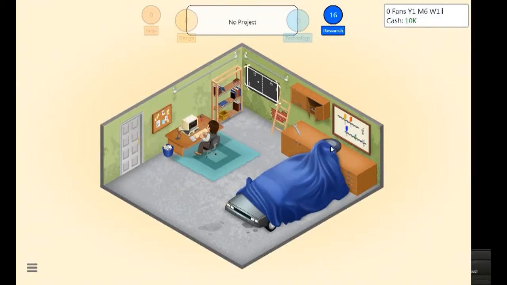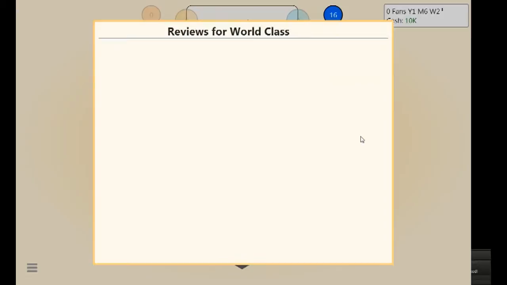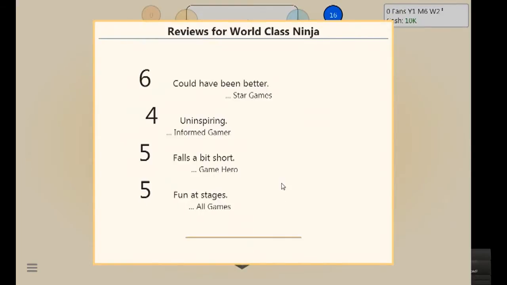Oh, alrighty then. The first reviews for our newly released game, World Class Ninja, came in. Six. Could have been better. Four. Uninspiring. Falls a bit short. Oh dear. Fun at stages. Well.